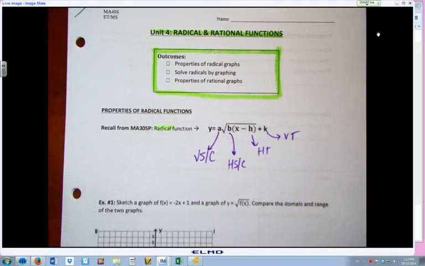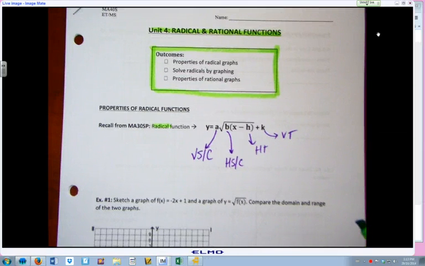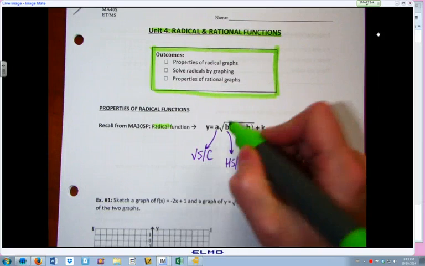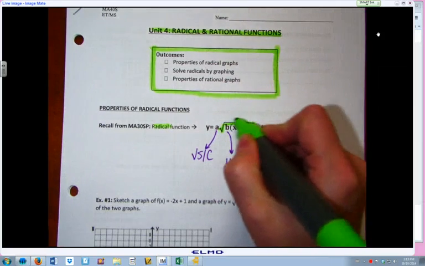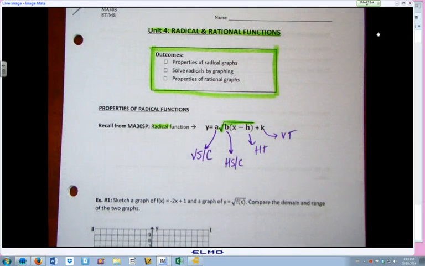What makes a radical function radical? The thingy. Yes, more specific. The thingy being the square root. That's what makes a radical equation a radical equation. So we did these as base graphs in Unit 3. All we're going to do is look at them from a different way. We're now going to do them as a transformation instead of as the base graph.